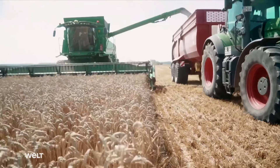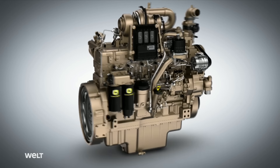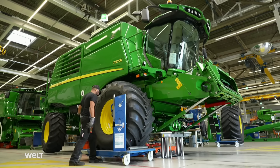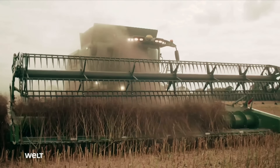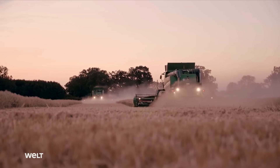The combine harvester is a factory on wheels, more than just a machine. Modern combine harvesters are controlled using GPS. As they're only in use from 20 to 30 days a year, the two most important things are efficiency and reliability. The plant has its own diagnostics track where it puts every harvester to the test — the sieves, the blower, the hillmaster, the unloading apparatus — all the functions offered by the machine. The combine harvester can fill its grain tank in less than 20 minutes, after which it has to be emptied.